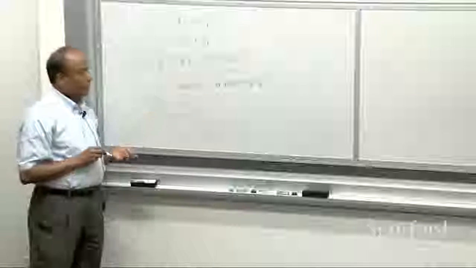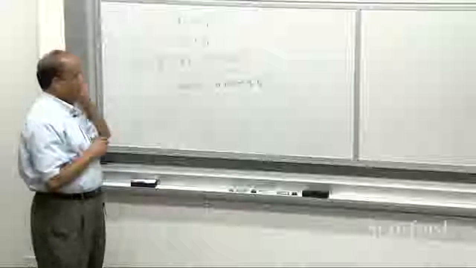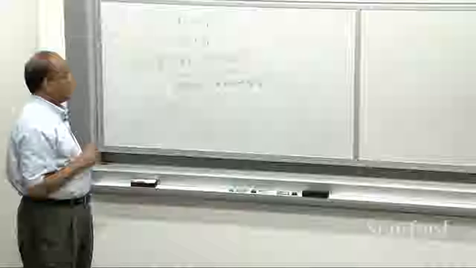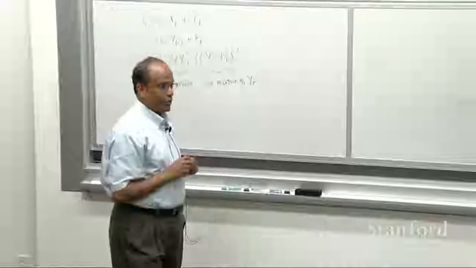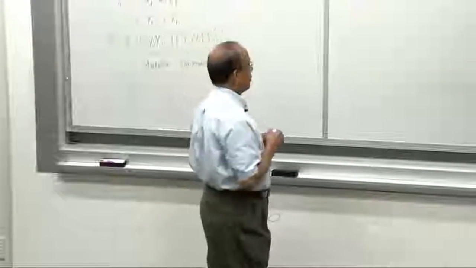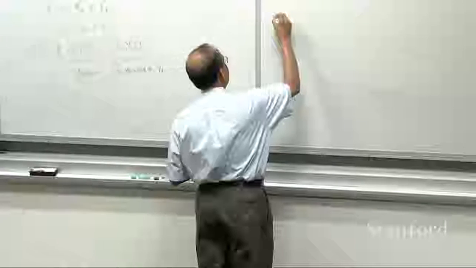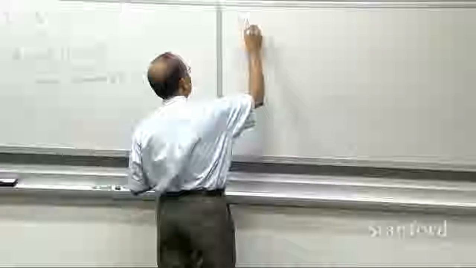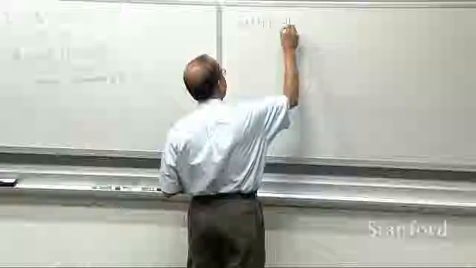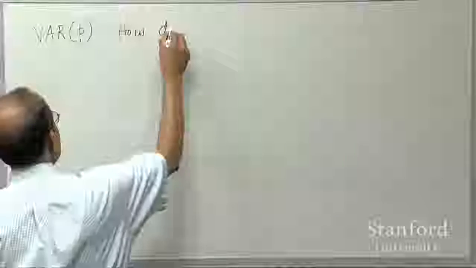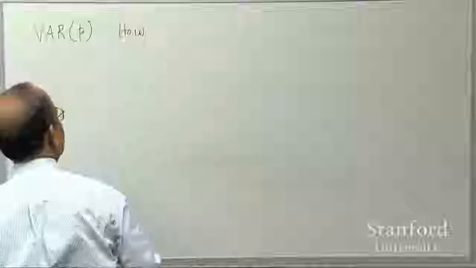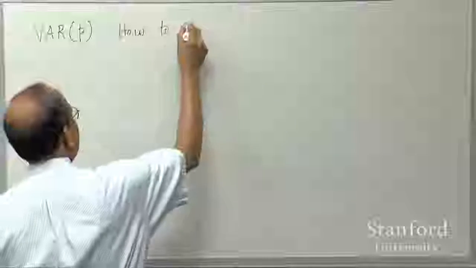In the case of time series, if we have an AR2 model, an AR3 model and so on, how do you check how many lags you need? The key part of the vector autoregressive model is to decide the order, how many lags you want to include in the model. For P, how do you decide on P?